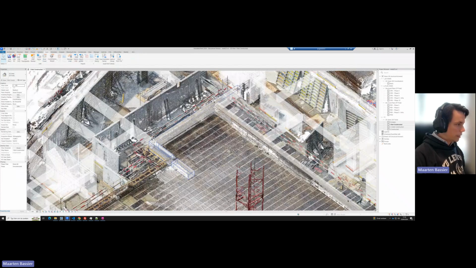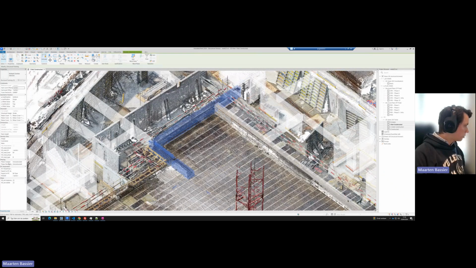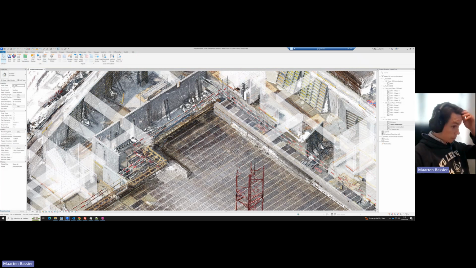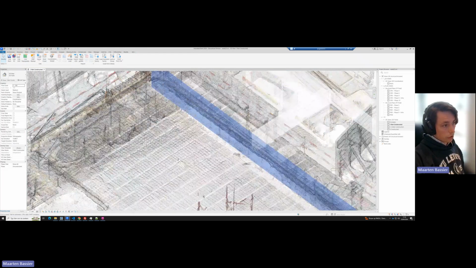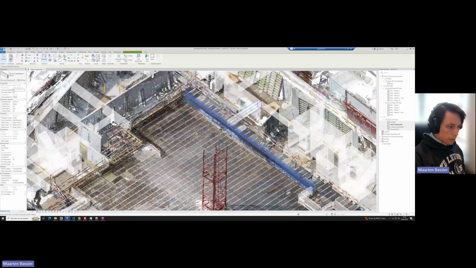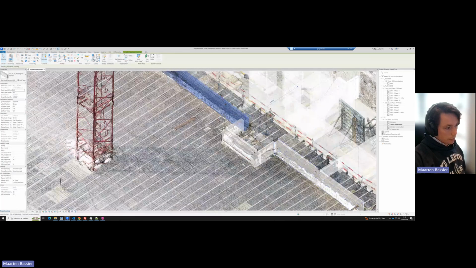So if I mark these beams, I can go to the phasing, which is currently unconstructed, and I change both the demolished and the created phase. So first the demolished one, I go to under construction, and the phase created also goes to under construction. So they will disappear now because this is a phase of not constructed. Here as well, this beam is obviously under construction. This beam is not under construction, but these beams are in fact.